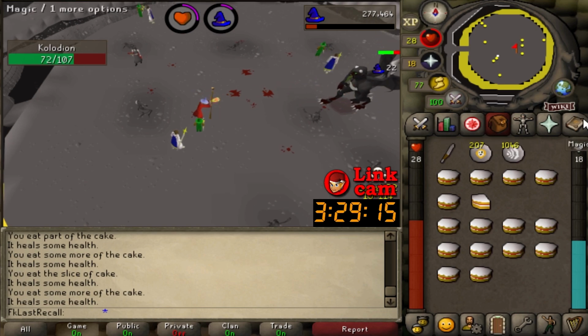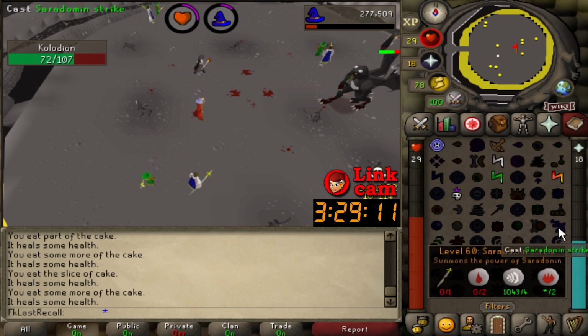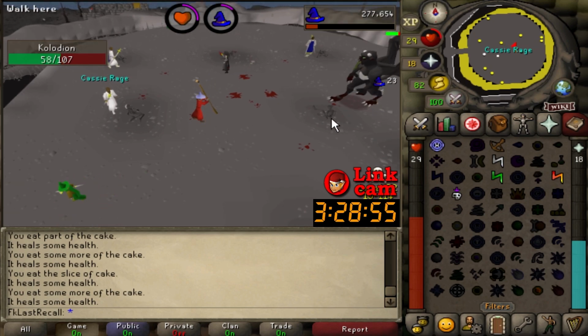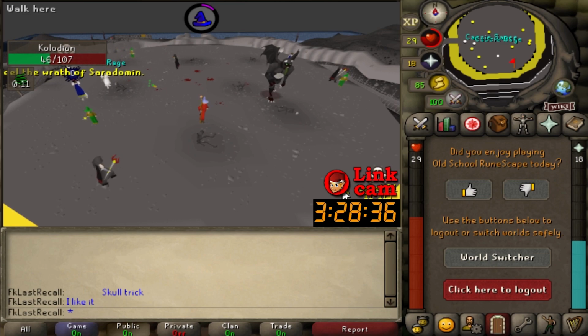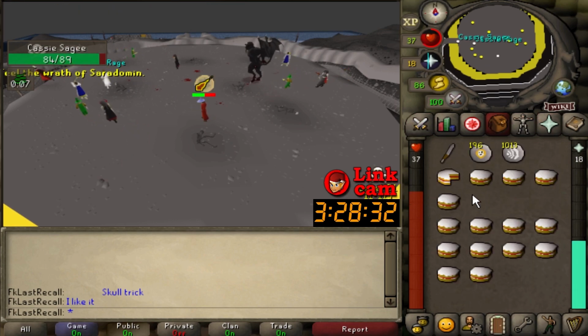Now, the problem is blood runes are dumb expensive, and we need 2 to cast. My man. Player indicators, guys. This is why you have them. This is why you have them. Fuck. We're in trouble here. We are in trouble here.